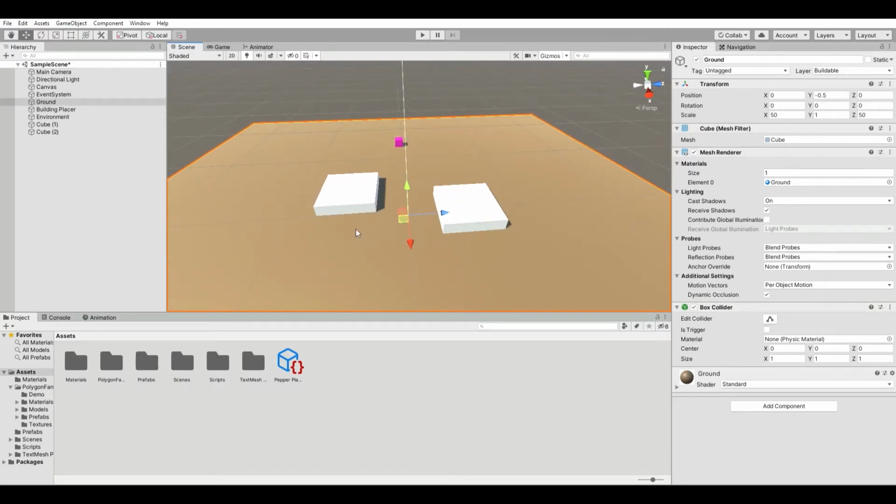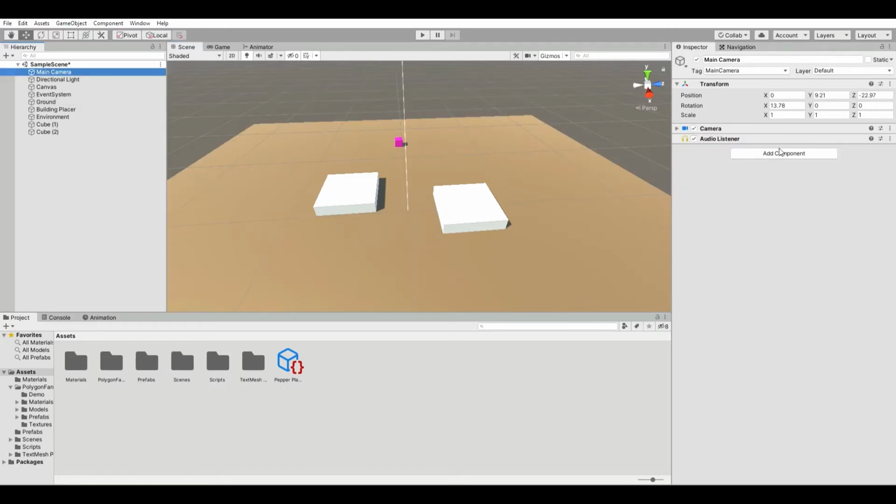Once you have a scene set up, click on your camera, add component. We're going to create a new script and give it an appropriate name, something like SceneLikeCamera. You can see that I've already got one on here. We're going to create a new one called SceneLikeCamera, create and add. We should see that component appear on the main camera. We're going to double click on that.